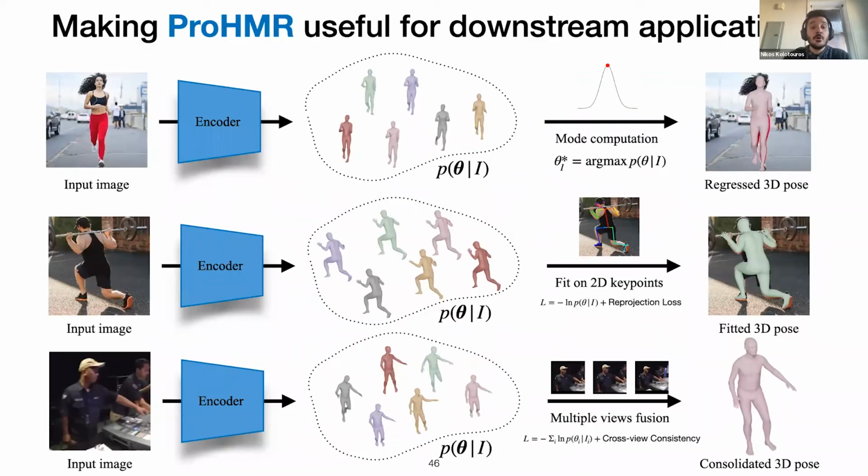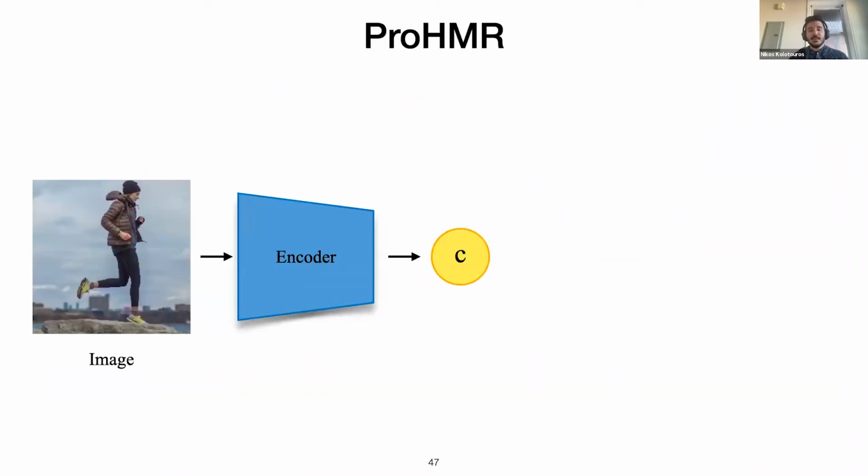But more importantly though, we believe that a crucial difference is our focus on the different downstream tasks where this model can be used. By treating our trained probabilistic model as a conditional distribution, we can use it in many downstream applications to combine information from different sources. So we can consolidate information from different viewpoints or from images and 2D keypoint detections. We'll talk about each of those applications in detail later in the talk. But anyway, let us see our ProHMR approach in more detail.